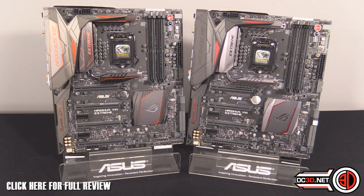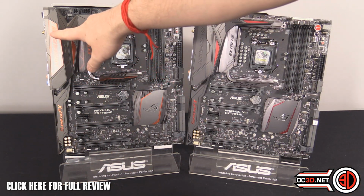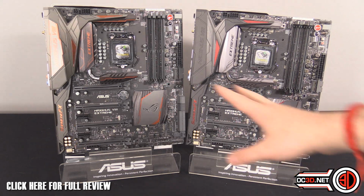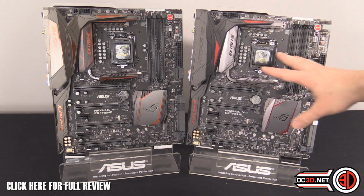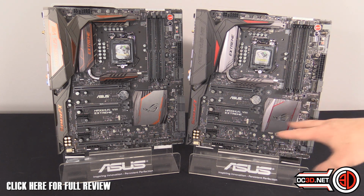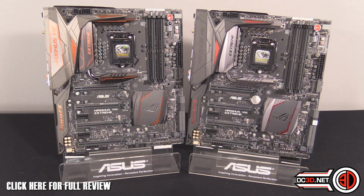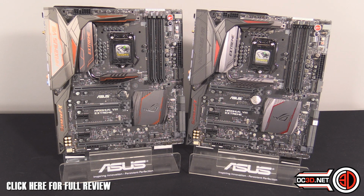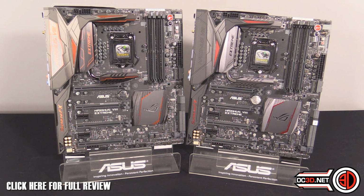The 2 boards side by side. Now, first things first, as you can see, the Extreme Assembly has got a lot of orange accents going on. They've carried the orange up onto the top of the MOSFET cooler over here. I'd say that there's a lot more orange going on this now than there is red going on this. I'd say this is predominantly more like a gunmetal grey. And then you've got the odd red accent. This is actually more of a sort of a darker grey. If you understand your colours, you understand what I mean. When that is quite close to like a bronzy grey. But anyway, we're not going to flap over my terminology of trying to explain colours.